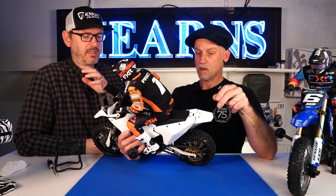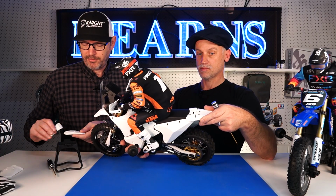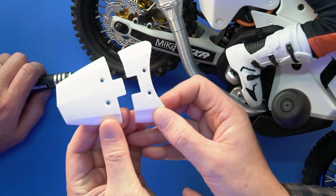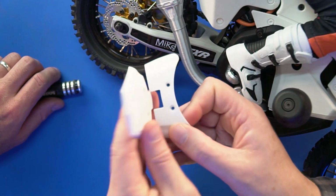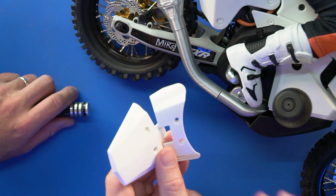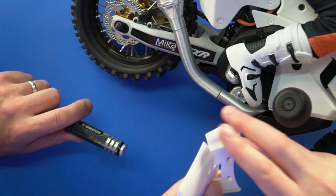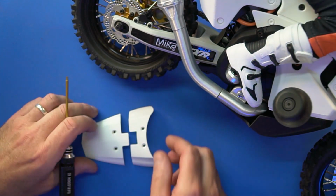Yeah. So we've released this bike first as a project, and then what we've now done as an aftermarket hop up for the stock bike is release a front and rear guard set. These are the stock injection molded parts from Losi. Great parts, really quality, high plastic, but they wear a lot. Even with this cool feature that Losi put in to reduce the wear and tear, these are the things that wear out the fastest, both in the front and in the rear. That's where the biggest amount of damage comes. So a lot of people online were looking for a 3D printed version so they can quickly replace the front and rear without having to buy a whole new plastic set. So that's what we did.